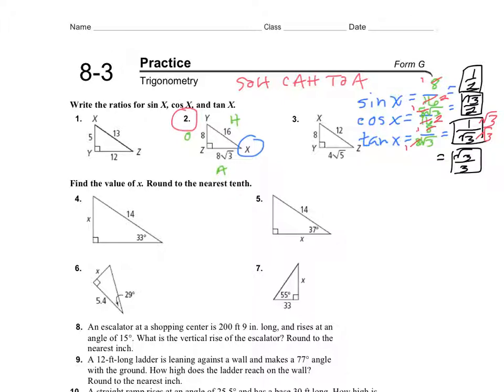I could tell you right now what kind of triangle this is and what the angles are for x and y. Why? Look at your side lengths. Don't they all have a greatest common factor? Okay. What is it? 8. If I divide this side by 8, what do I get? 1. If I divide the adjacent side by 8, what do I get? 1 rad 3, right? Divide this by 8, I get 2. What triangle has a 1, a 2, and a rad 3 associated with it?